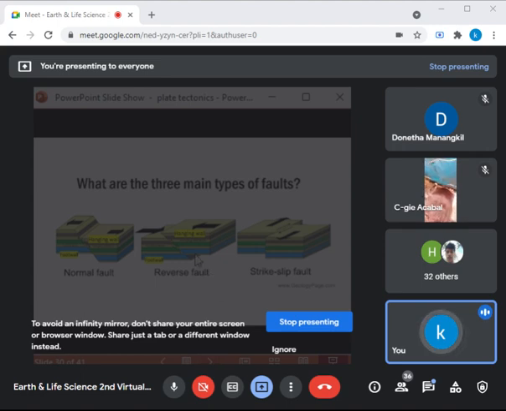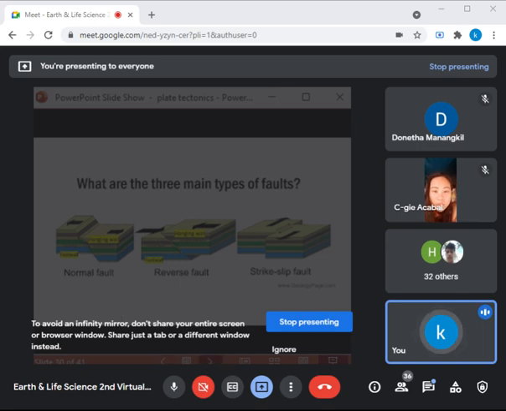Whereas kung ang reverse fault, ang iyang hanging wall is going upwards. Meaning there is compressional stress or compressional force. They are being pushed towards each other. And then the strike slip fault is caused by shear forces or shear stress. So, pareha ra gyapon ni kaning strike slip fault, pareha siyang mechanism sa transform boundaries that the rocks move or slide in opposite directions.